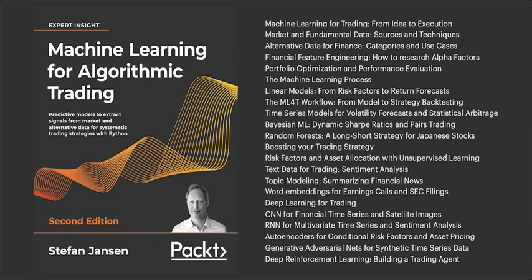Chapter 15 discusses topic modeling to extract hidden themes from large collections of financial documents. It covers latent semantic indexing, probabilistic latent semantic analysis, latent Dirichlet allocation, scikit-learn and Gensim implementations, and uses for sentiment or thematic indicators. Chapter 16 covers word embeddings, using neural networks such as Word2Vec, Doc2Vec, and transformer-based BERT models.